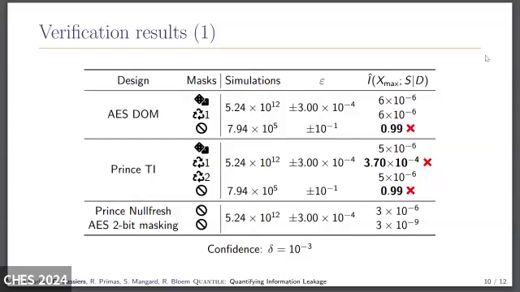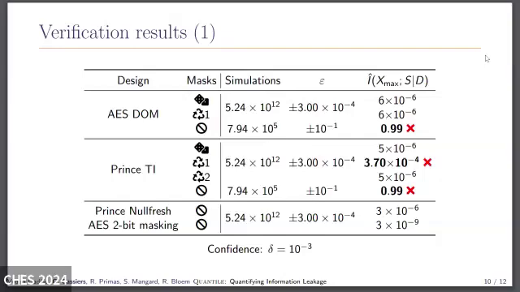And then for the other one, we want to see, okay, but could you make it cheaper by reusing randomness? So it's a very simple strategy of randomness reuse, probably not optimal, but just easy to study. We reuse the same randomness for every round. That's this symbol reuse once. And for Prince TI, we have also these variants where we use a set of fresh randomness for one round, another one for the second round, and then we reuse again the first one of the first round. And so we alternate with the randomness sets. So that's a way to introduce weaknesses and to see how our evaluation tools behave. And the last column is where you set all these randomness to 0, except for the initial shares. So you still get randomness, and you might get security just from the initial shares.